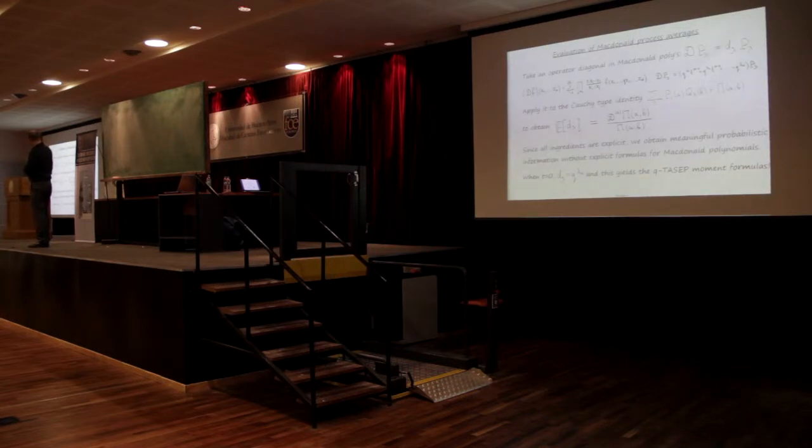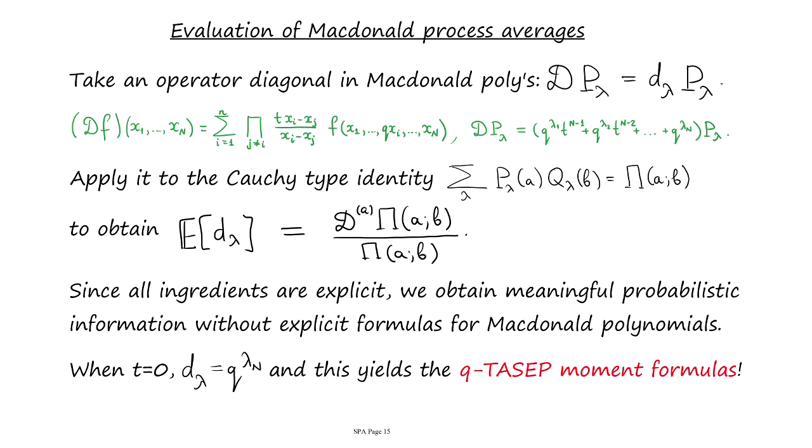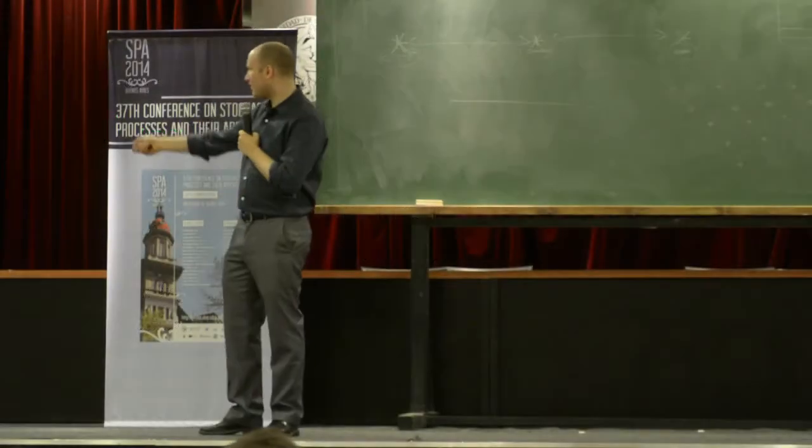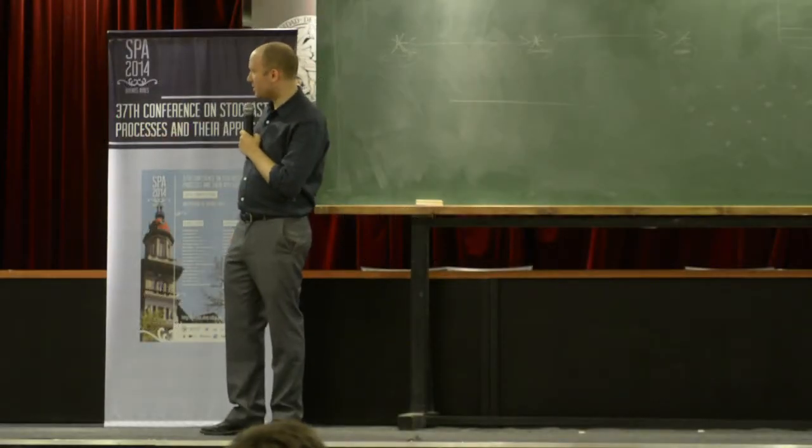And luckily for us, even though the P lambda and the Q lambda are quite inexplicit, the pi lambda has a very nice formula. This is called the Cauchy-Littlewood, or the Cauchy identity. The d lambdas are terribly explicit, and so are the capital D's. So without any explicit knowledge of the measure, you get explicit formulas. And in fact, you get enough formulas to characterize the measure.